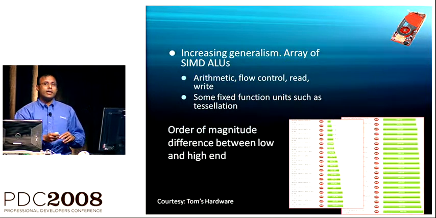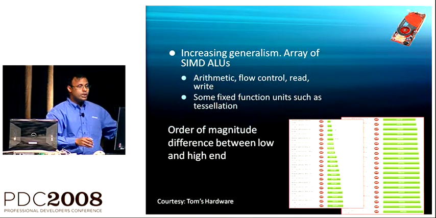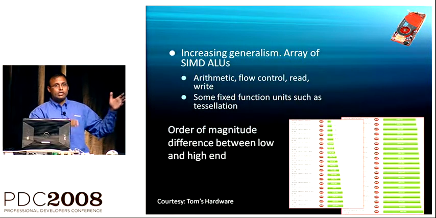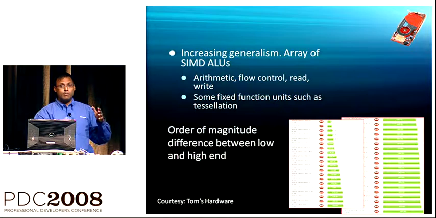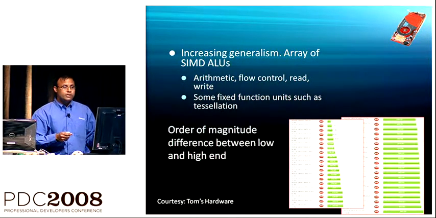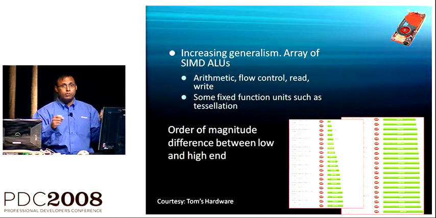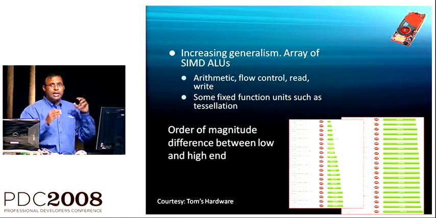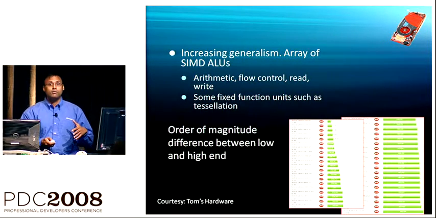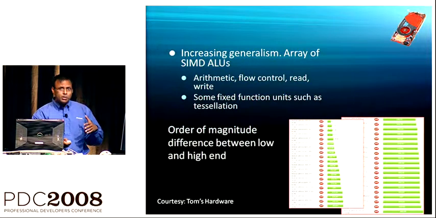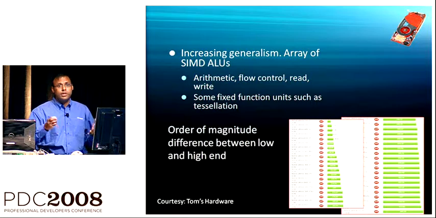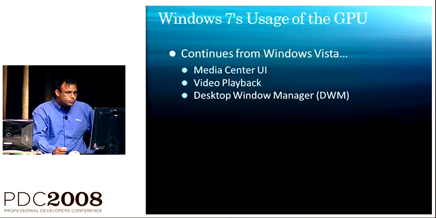The other very interesting characteristic of all these GPUs, and this is a little bit of an eye chart, but all I really wanted to call out is the size of the bars there. This is a quick snapshot of all the hardware that is available from NVIDIA, for example, in the last quarter. And you can see there's an order of magnitude difference in performance. This is a chart that shows performance over a bunch of benchmarks and averages them. So there's an order of magnitude difference between the low and the high end of the graphics hardware today. It's a pretty vast disparity that does not exist in CPU land. Even the lowest end Atom processor is pretty close to what your Xeon can do.